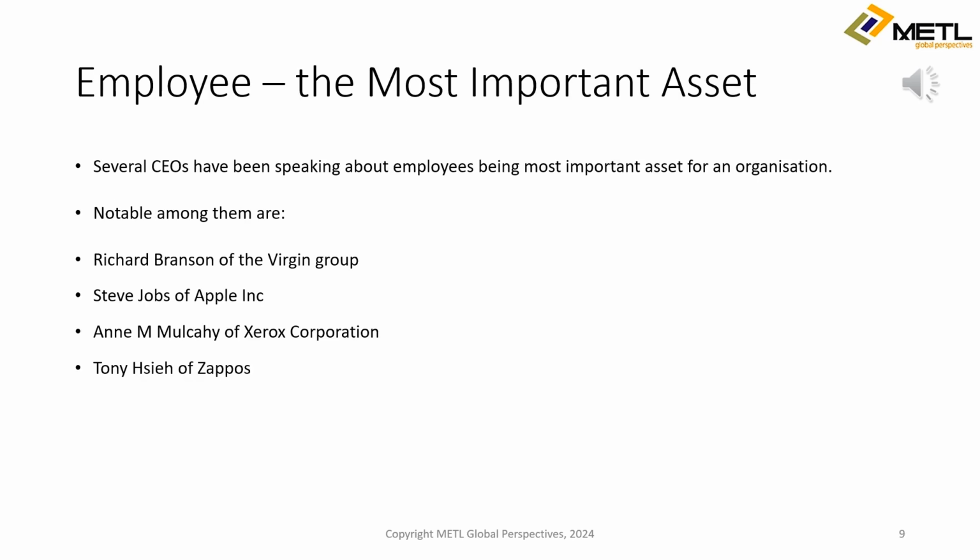Employee, the most important asset. Several CEOs have been speaking about employees being the most important asset for an organization. Noticeable among them who have really voiced it out are Richard Branson of the Virgin Group, Steve Jobs of Apple, Anne M. Mulcahy of Xerox Corporation, Tony Hsieh of Zappos. The fact is that employees today are the most important asset of an organization. And this has to be understood by one and all.